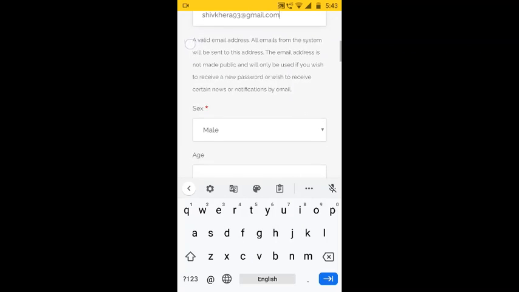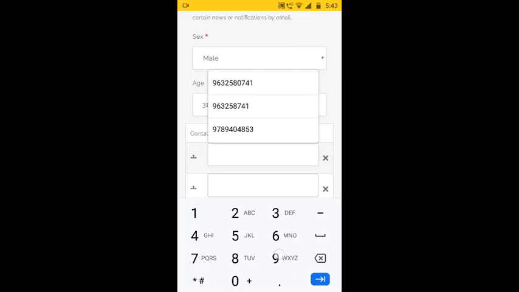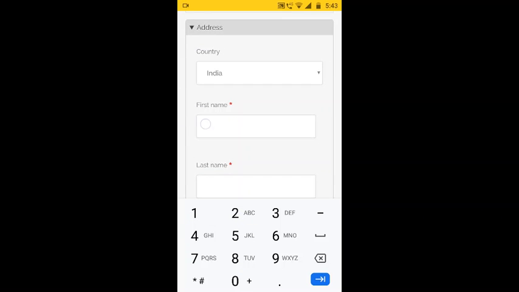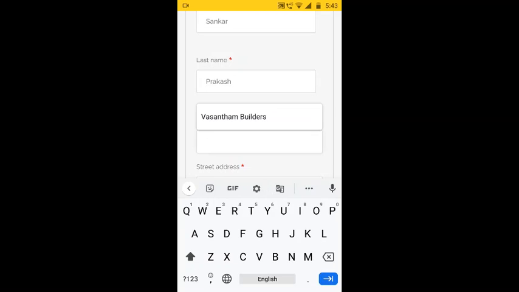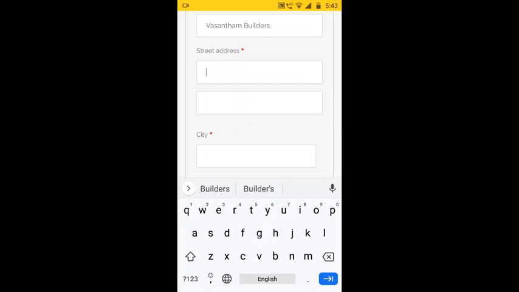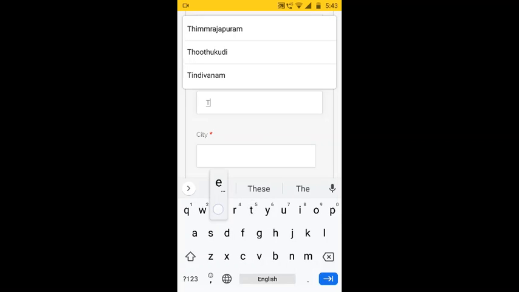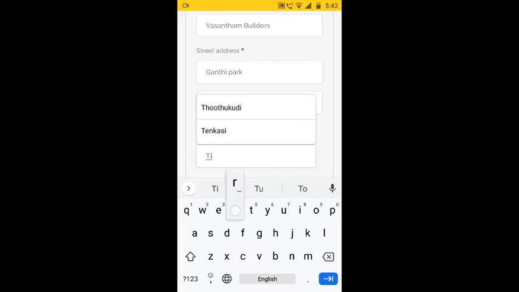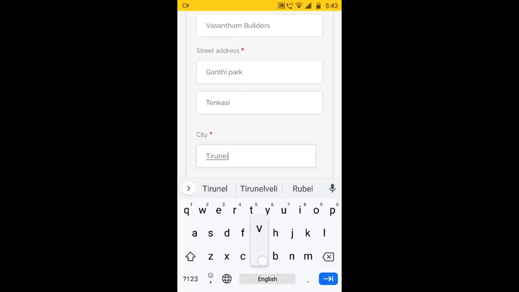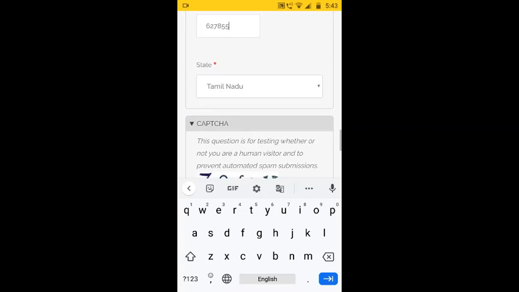Entering mine, then age, then my mobile number, then my name is Shankar Prakash, Vasantham Builders owner, Gandhi Park, Tirunelveli district and 627855.